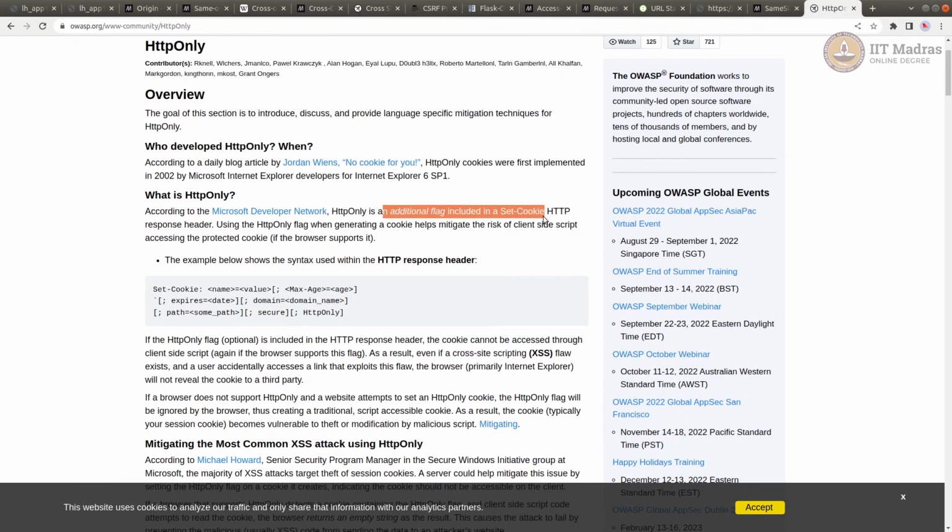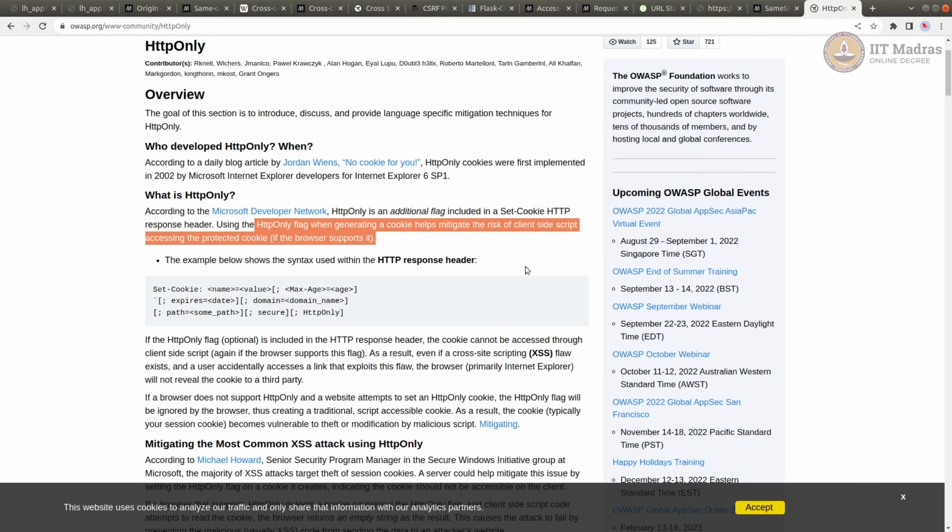It's an additional flag in the Set-Cookie HTTP response. Using the HttpOnly flag when generating a cookie helps mitigate the risk of client-side script accessing the protected cookie, which means JavaScript can't access the cookie. Usually you could access cookies using JavaScript as well, but if you set it up as an HTTP only cookie, the JavaScript can't change the cookie contents or read the contents or anything like that. And that's why you need HTTP only cookie.